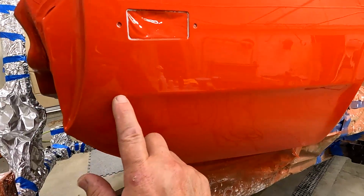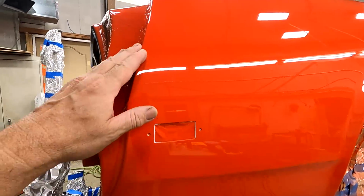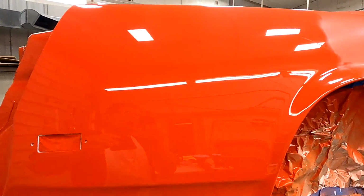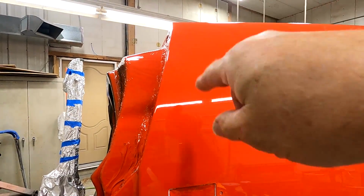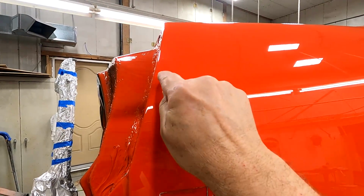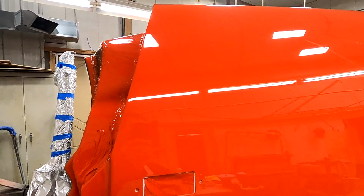If you're buffing, it's probably not a bad idea to tape some of these edges off if you've never done it before. I've buffed several cars and used to do fiberglass molds, so I've used the buffer quite a bit, and so I feel comfortable without taping anything off. I always try to make sure about whichever way the buffer is spinning. So if it's spinning this direction, I'll tip the buffer up like that. So this part is away from the car, and this is hitting. So it's not hitting right on that edge, is how I usually try to do it.